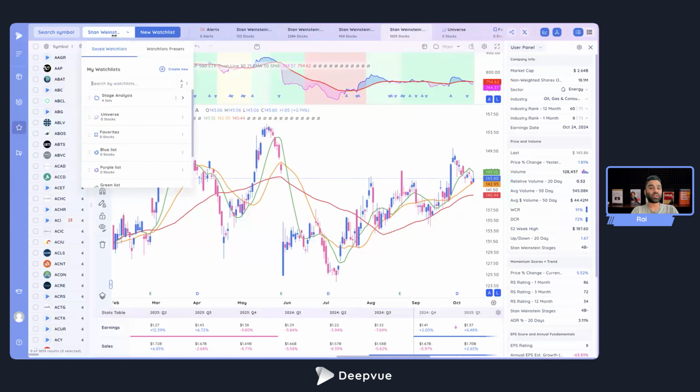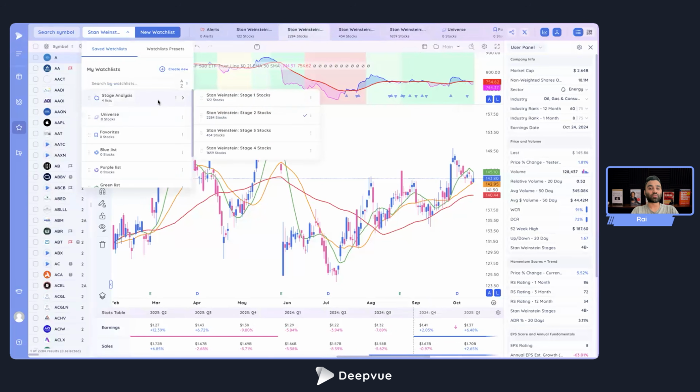And I completely agree with what you said there, is if I go to stage 2, there's 2,284 stocks. How do I decide which ones to buy and which ones to sell? That's where knowledge comes into play. You really want to hone in on creating a system. That's more a Traderline educational type of question than a Deepvue how to use stage analysis within Deepvue type of question.